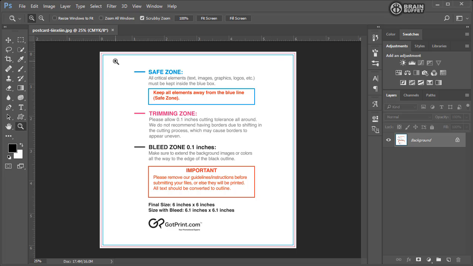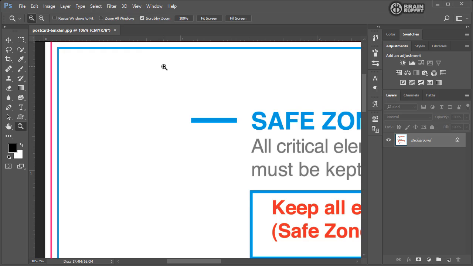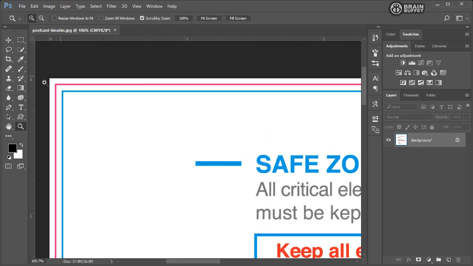So these are really tight tolerances. I'm going to just zoom in super quick. You can see I already have my rulers out. And all I want to do is just drag so that I've got a line right on top of these two guides that they have out. And one is going to be for kind of like a safe zone, similar to how you have for video. If you get past the blue, it's possible that it can get cut off. If you're past the red, it will almost definitely get cut off.